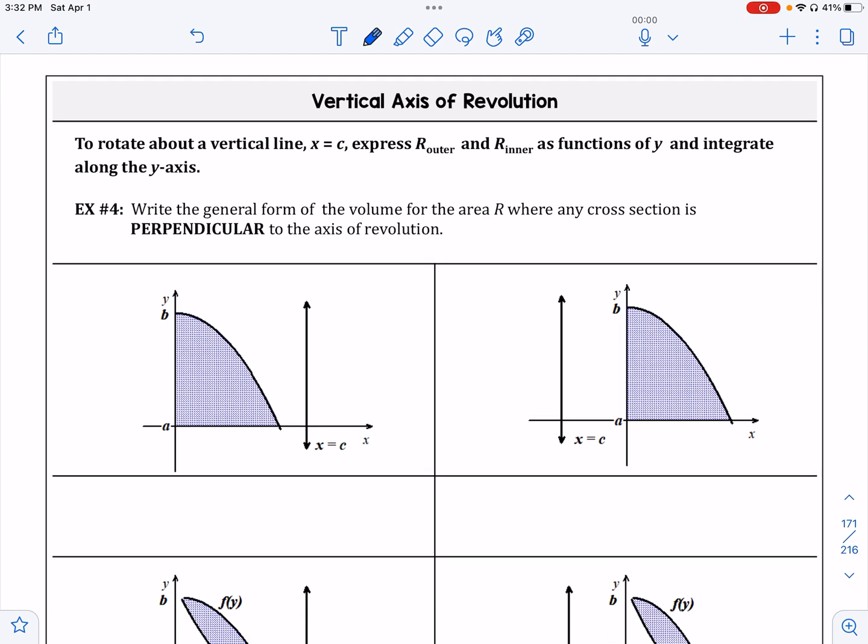Every time, you're just thinking, what is the larger distance, or largest radius, compared to the radius that's being taken out, bored or drilled out? So this distance here would be a capital R, and this distance here would be our lowercase r, the constant, taking away the function. Over here, our bigger distance, our capital R, would be f of y plus c, and this little distance would be a constant c.